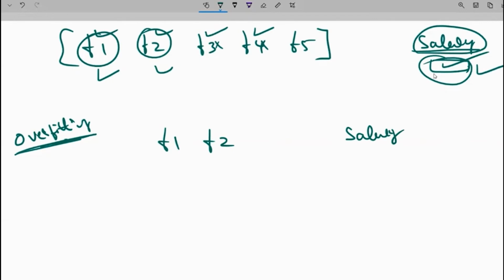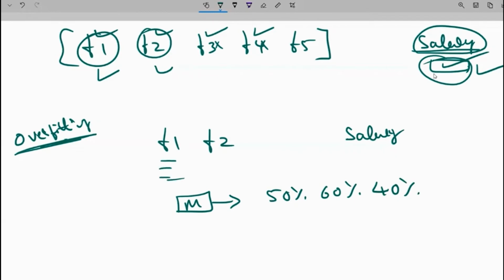So in that case, what is going to happen? Your model will not perform well, right? It will start giving you only 50% accuracy, maybe 60%, maybe 40%, because it doesn't have those features which could really have an impact on salary.